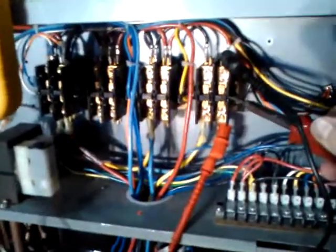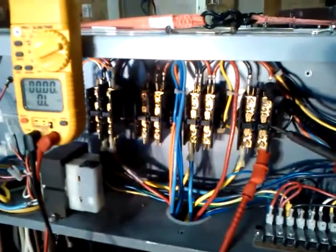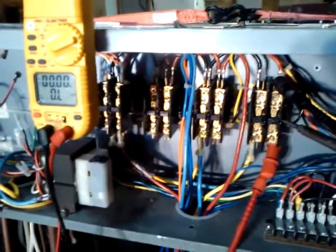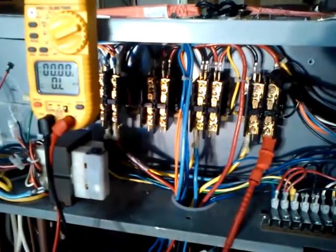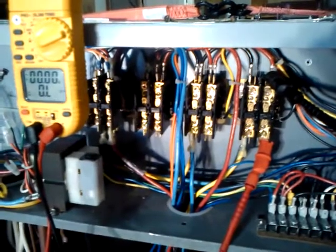You can see we've got the open GE contactors here, and we're going to go ahead and look for resistance across the L2-T2 side. This is what we've been finding with these Acadia heat pumps, and between that and the dual potential relays, we're recommending that people swap this setup out to a UMSR50.